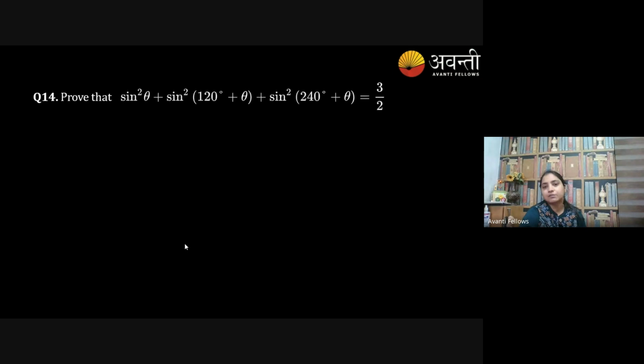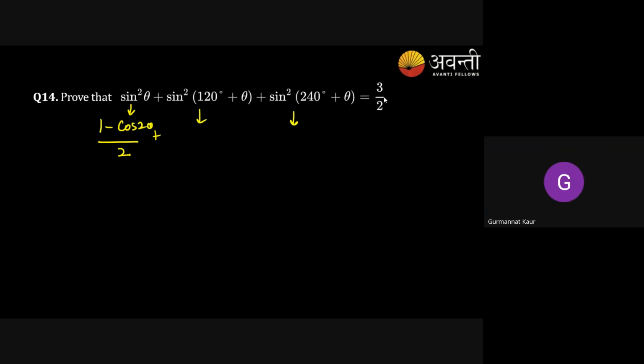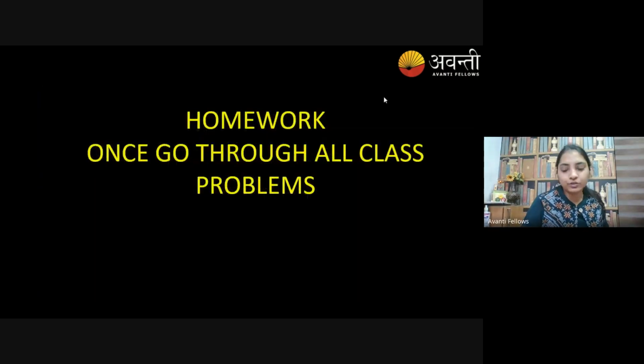So this is the same question you have done for the cos. Yes or no? Hey guys, it was the same question. What you will write for cosine square theta? You can rewrite it as 1 minus cos 2 theta by 2. Remember? The same way, and we will apply the formulas. Clear? Yes, ma'am.